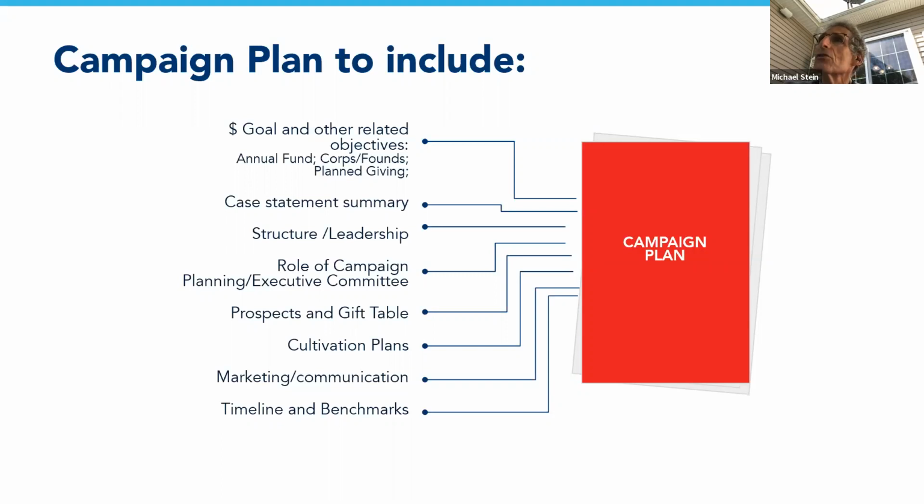So if you're starting your campaign today, let's say, where do we want to be by year end? Where do we want to be by a year from now? Where do we want to be by 2 years from now? And you have to be held to account for that. So that's something you negotiate with your fundraising consultant. Typically, they will try and push you to be as aggressive as you can possibly be, from my experience. And then you may have to ask them to scale it back a little bit. But it's a negotiation, and it is important.